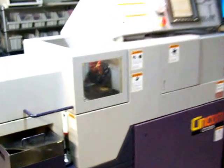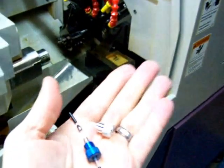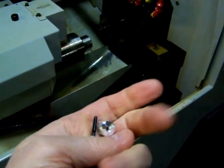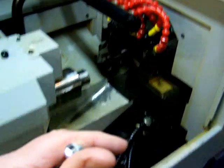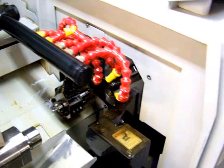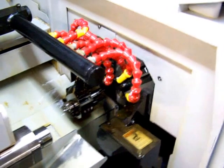Okay, this is a Citizen B12, and per request I'm going to demonstrate making a couple of parts here today. This is the part that I'm making at the moment. It's an aluminum cap. It's threaded inside. This is mostly just to show the threading. This is what they call form threading capability.